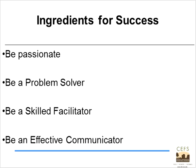And then work with your assets, those asset maps. Build on what you have in your community. When you build on what you have and you think about the possibilities, it's a great way to help you think creatively about how to get things done.